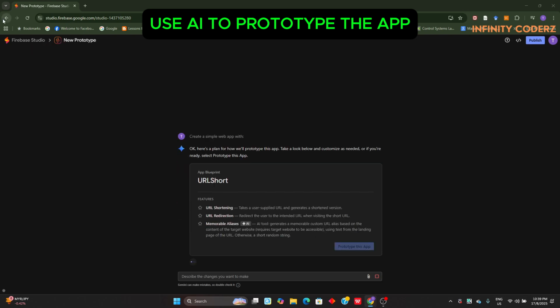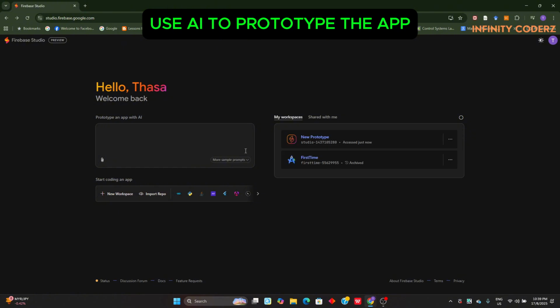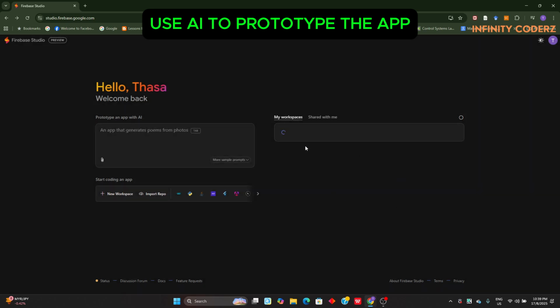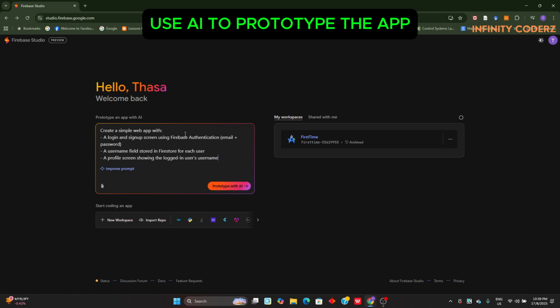After I typed in the three things, you can see it will automatically prompt, so let me delete and redo it. All right, so here we can see there's a login and sign up activity that we want to create.